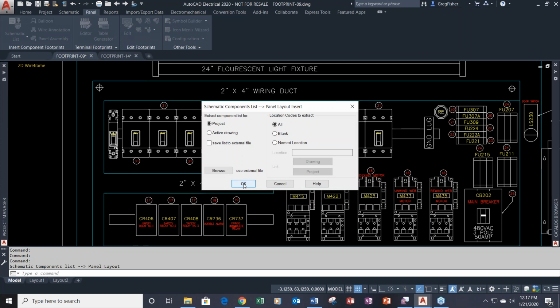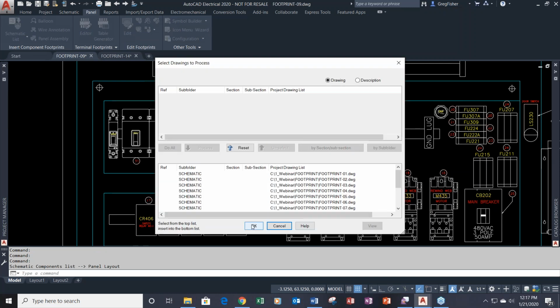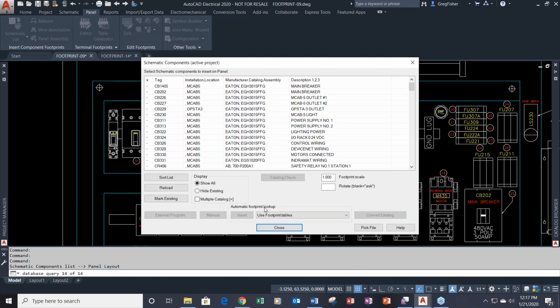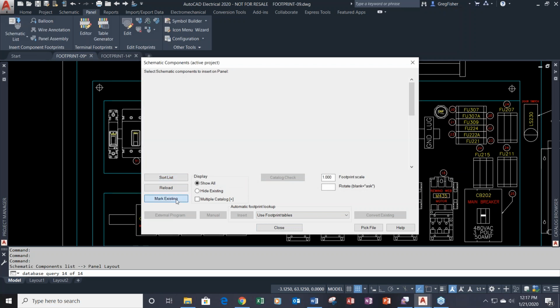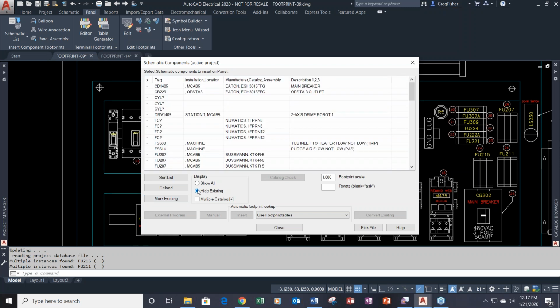And it's going to be the opposite of what I just did. It's going to pull out a list of every single schematic symbol that has a tag. Again, I'll sort the list, make sure it's set up for tag name. I'll mark whatever's been inserted here, and I can also hide whatever's been inserted here.